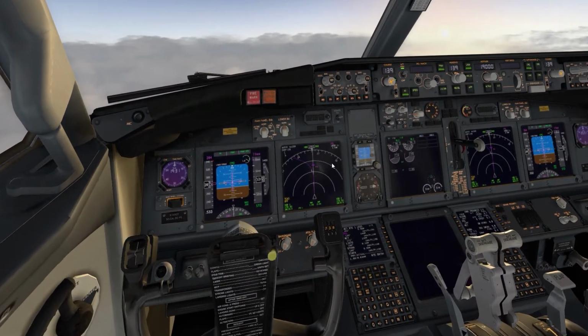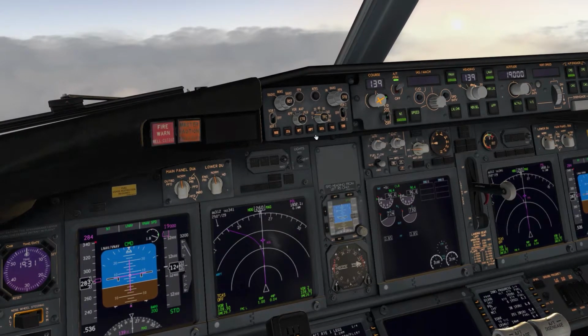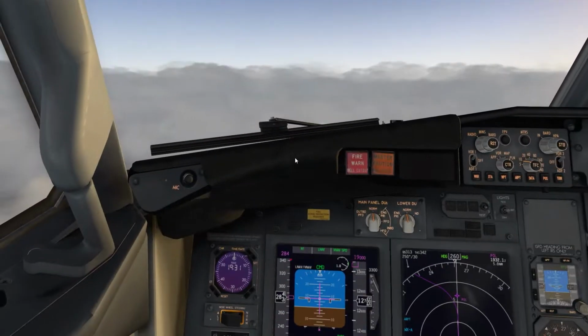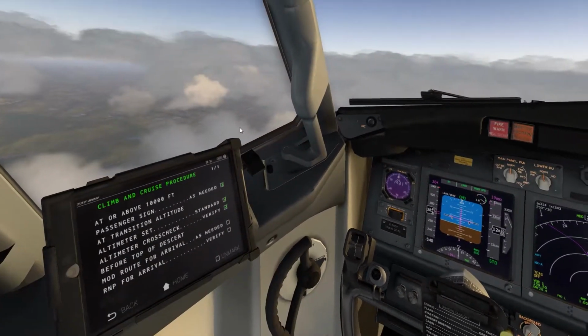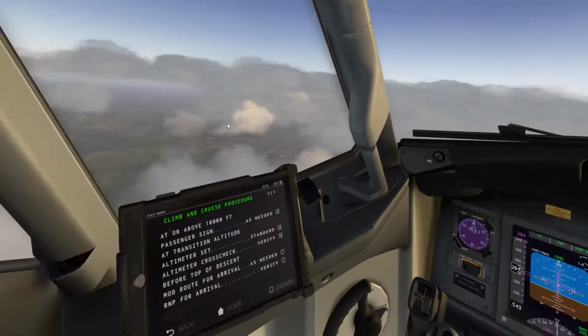So everything is looking good so far. I like seeing the airports. I think the weather's good, but we'll get the weather radar on anyway. It's looking reasonably clear at the moment.